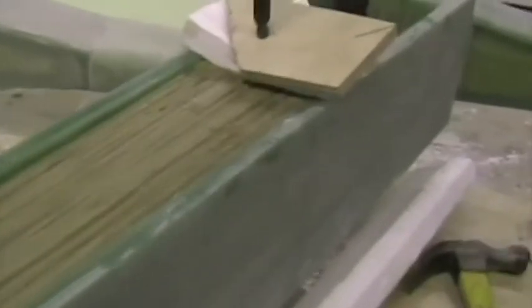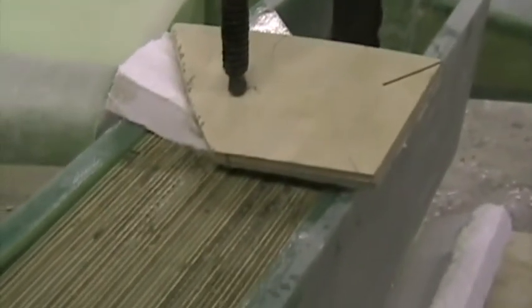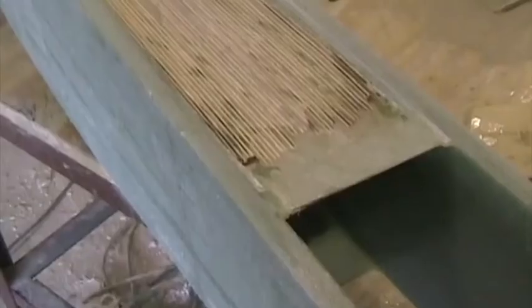But just to hold the ends down, we've put on a piece of polystyrene and a block of wood and a clamp, just to hold each ply piece down nicely at the ends. Once that's cured, we'll grind it flat and put in the 38 layers of UD on top of that, and the same on the other side.